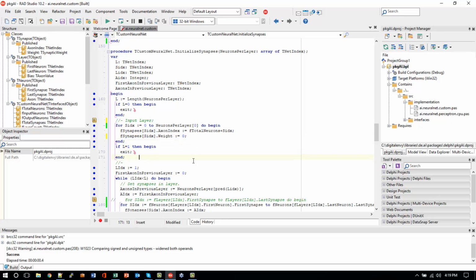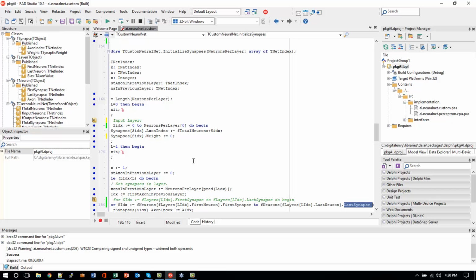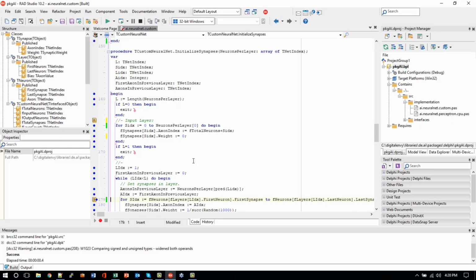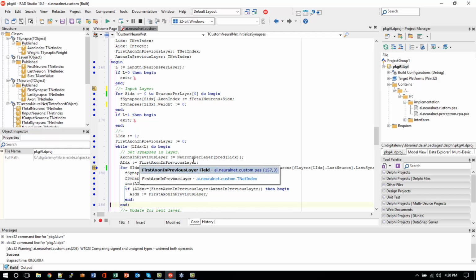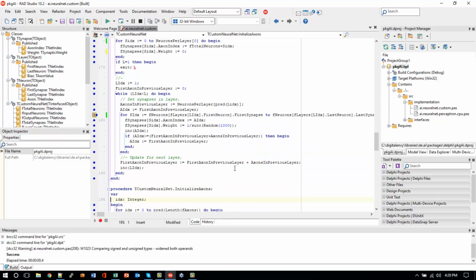And then once we get through to the remaining layers, I have here where we have layers first synapse to last synapse. I'm doing almost the same again. What I'm doing here is I'm saying look into the neurons array for the first neuron and get its first synapse, and look into the neurons array for the last neuron and get its last synapse. So the loop works in exactly the same way as it did at the end of the previous part of the video. We're just getting the data from a different location now. And for the remainder of that function, it works in exactly the same way.